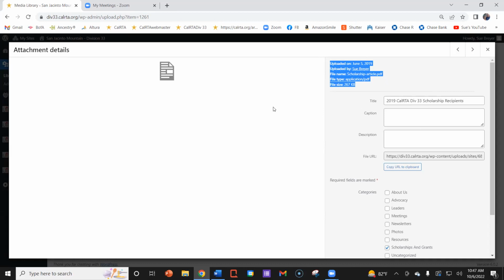This is where you can send an email to questions for CalRTA, or you can contact Marilyn, you can contact me, and you can say, I would like to delete these files. I did not add them in. They're really old, before my time. And provide the description, whatever the title is on that document.